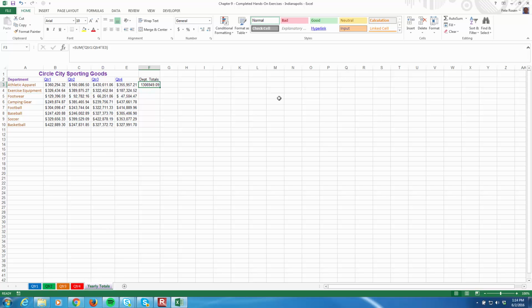Okay, we're going to do a fill, and we're going to fill down the column. Now again, if you look at any of these, it's the sum of quarter 1 through quarter 4 and the appropriate cell. Let's go ahead and just do some quick sums here.